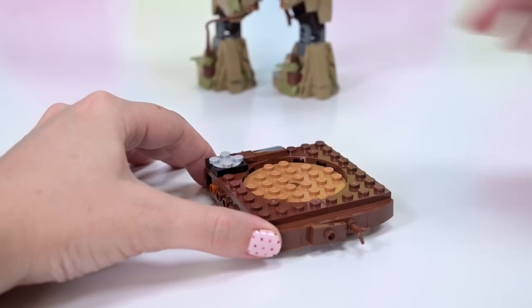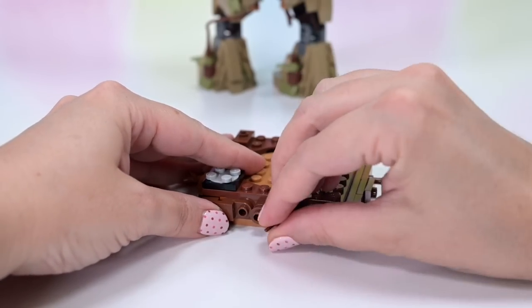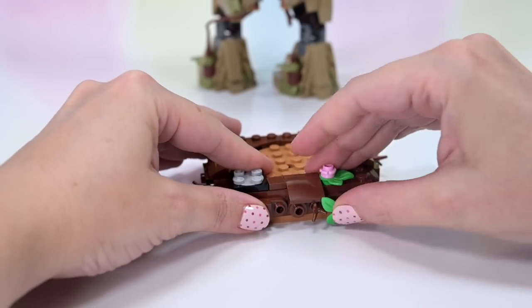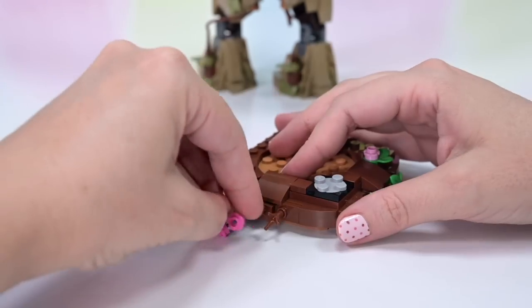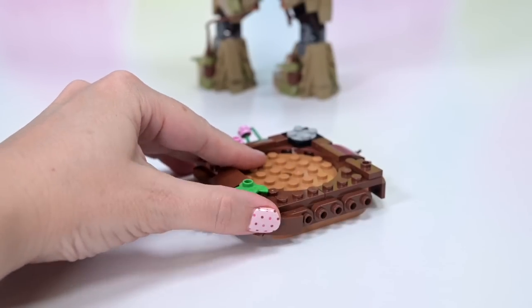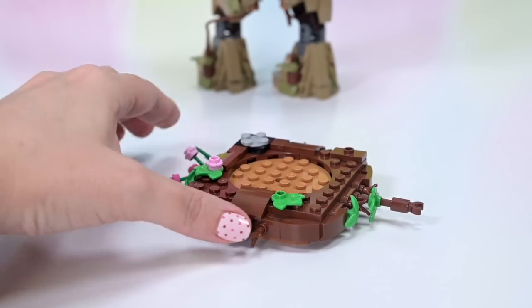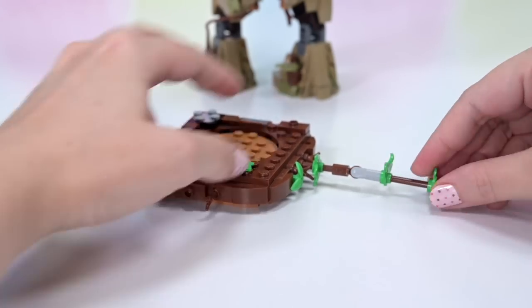Even though this is a whole heap of blocky squares and rectangles, it's turned into something quite organic looking. We've got a spinny bit on top, getting our twigs around the side — there's not even a lot of symmetry on this, which is really nice because it makes it much more interesting to build. A few flowers, spring flowers going on here — we're going to be pinching them and shoving them on Groot. He's totally ready to be springified. There's a branchy twiggy bit extending out, and the actual visualization of the nest is so sweet.